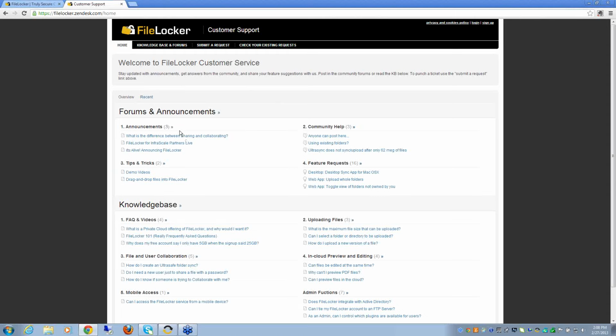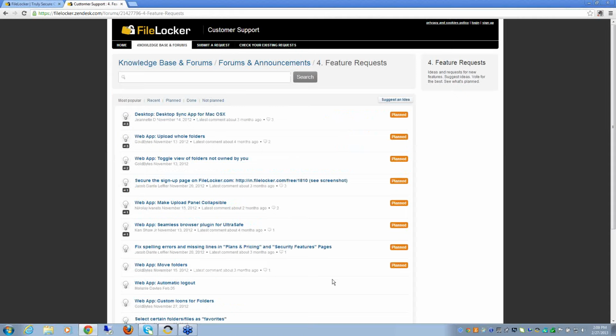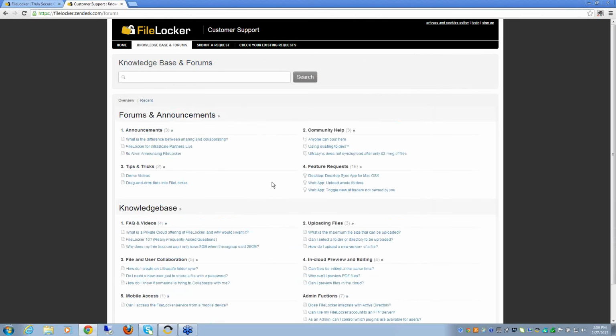Well, the knowledge base for both products is where we keep all of our documentation. So it's also where we take our feature requests. If you have any feature requests for us, feel free to put them in this section, and we'll mark them as planned, in progress, and then done when they're actually delivered. And for online backup and for FileLocker, we actually have delivered quite a good number of features, although most of the features we delivered from our community were based off of our online backup community. So we did a public beta or a private beta to our backup customers first before launching this. So this is a good section because we do plan our roadmap around it.